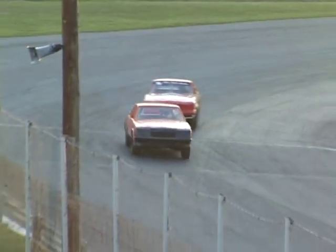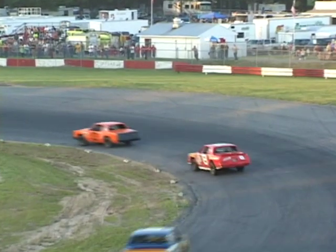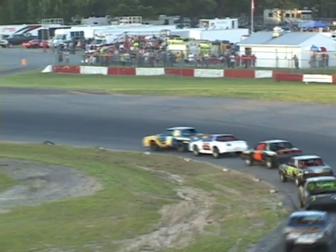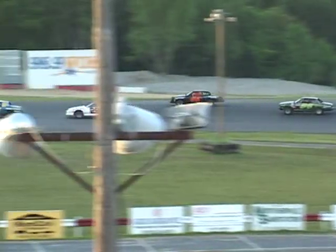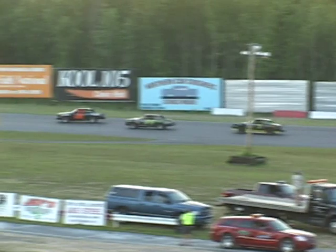Joe Daniels to position number 5. Mike Terry will be 6th. 7th is Lonnie Rivers in the number 7. 8th is Lance Raptoy working on the outside in the Benora 11. 8th is Chris Frenier on the inside of the 93. And Dave Raptoy back into the top 10 in the Island Excavating 21. Good side-by-side racing for the 8th spot between Lance Raptoy and Chris Frenier.